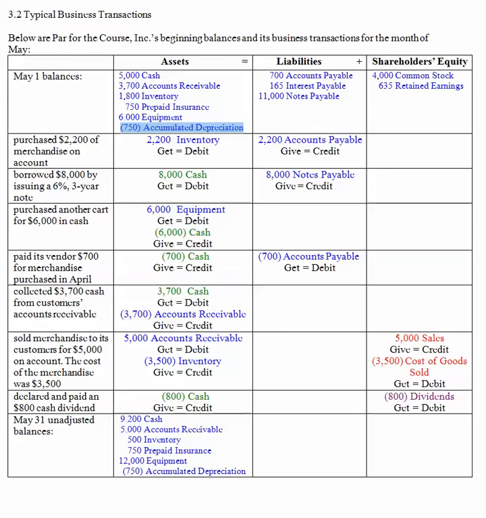Likewise with the liabilities, just tally them up. Accounts payable is $2,200. The interest payable is $165, no change, and the notes payable went up by $8,000. And then shareholders' equity, just tally up in the column what you have, and you can see it's basically copying. So that's how you record typical business transactions using debits and credits, or translating, I should say, the accounting equation pluses and minuses into debits and credits. We'll go through the formal entries here shortly.